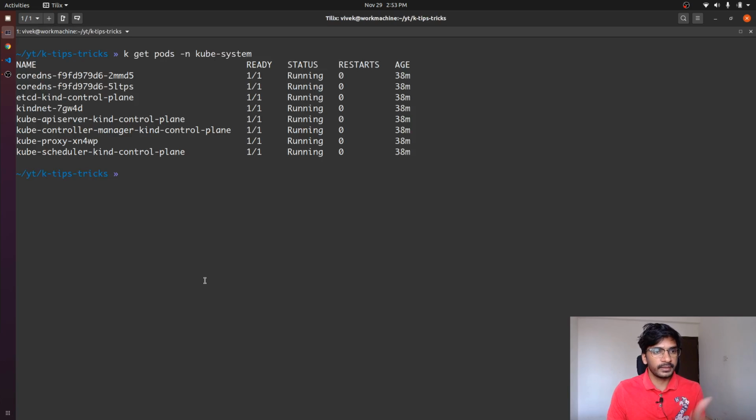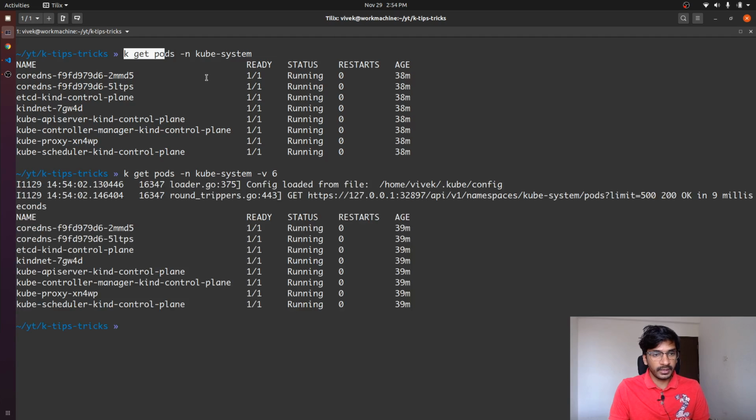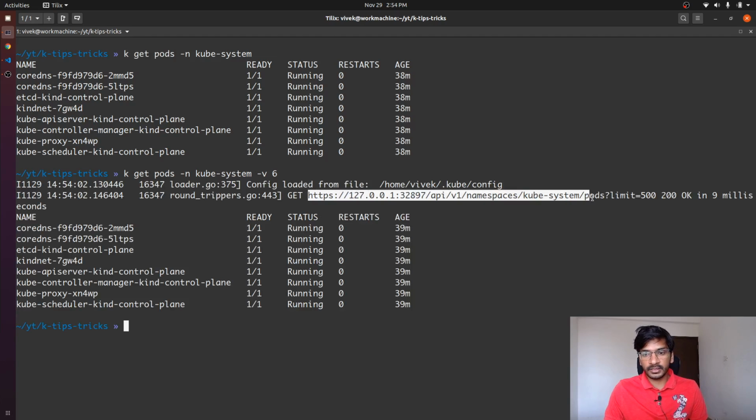Now, the other thing that I would like to discuss, I think I have discussed this in some of the previous videos as well. For every command that we run here, eventually an endpoint of the Kube API server is requested. To figure out that endpoint, what we can do is specify the logging level, I think verbose logging, to let's say 6, and then we can see the endpoint that is being called. So from the kube-system namespace we want to get all the pods. To figure out the actual endpoint that is being called for a particular kubectl command, this is what we can do.